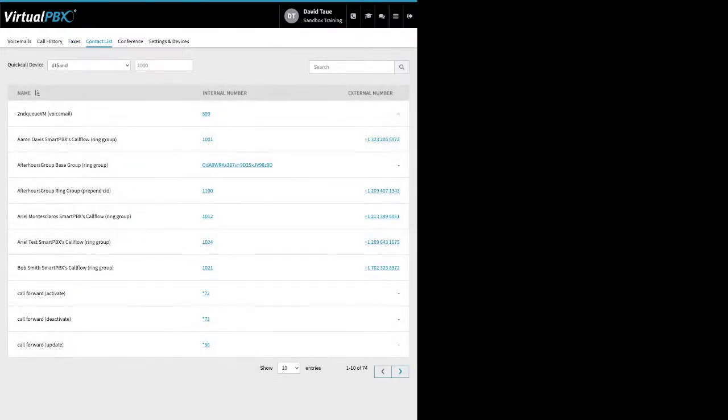The contact list is everything within your Dash account, right? So other users, groups, auto attendants, etc. Basically, your staff can use this for like transferring calls. This is not something they can really change on their own unless they're system admin, in which case it would be available to everybody.